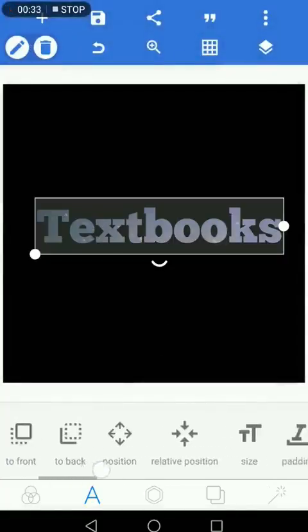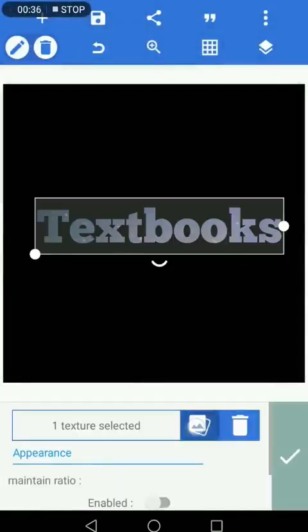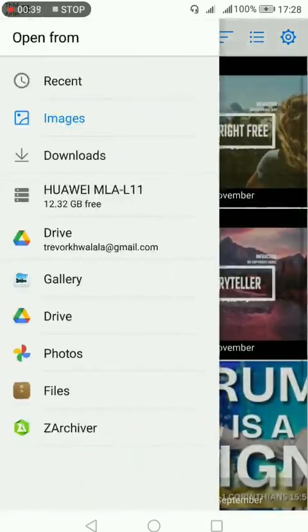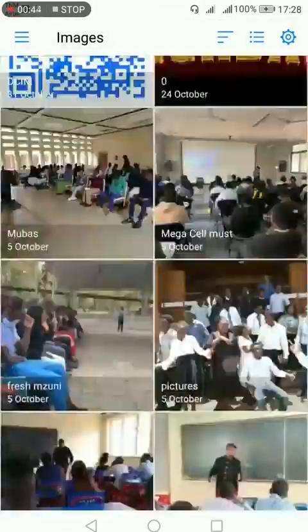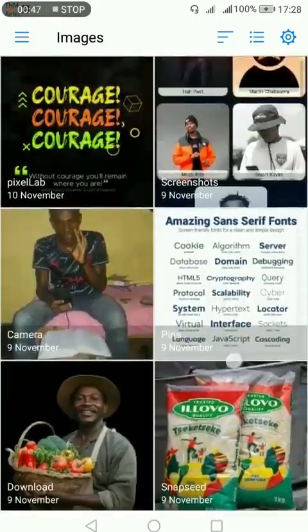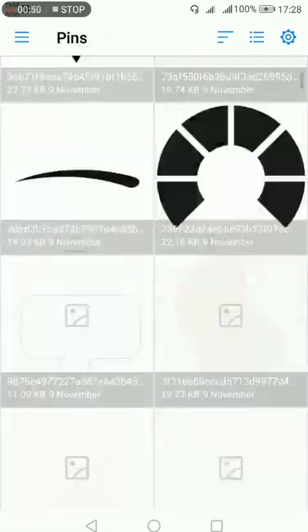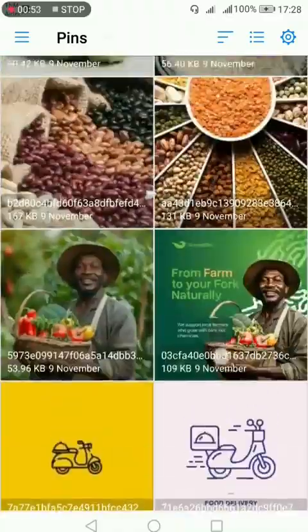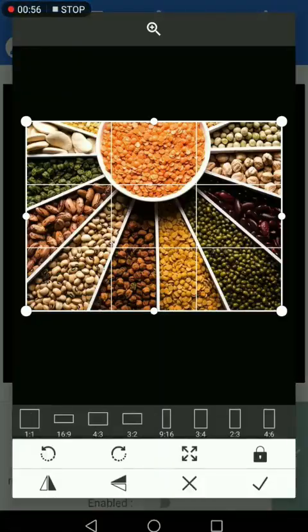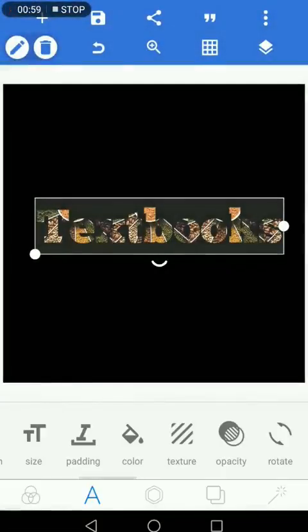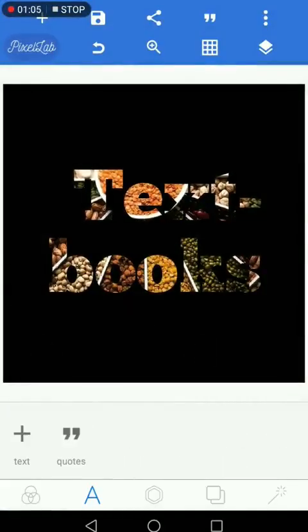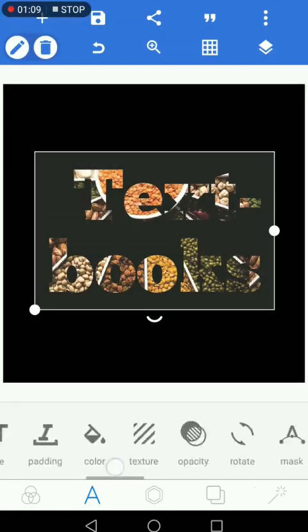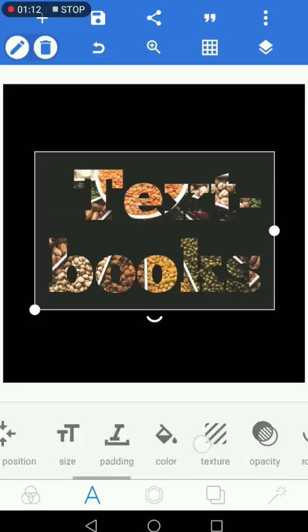Let's choose another color so that you can see clearly which one should it be. Trying to find a brighter color. Okay, let's try with these. If I click OK, that means my text, see how it's blended. That means the picture will be inside the text. That's how you deal with the texture. So I will just disable this by deleting the picture.